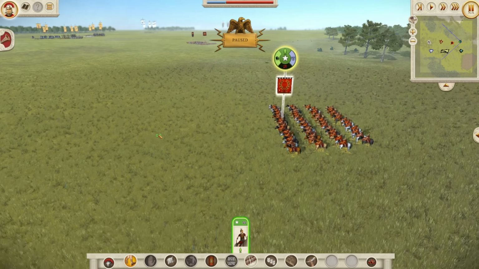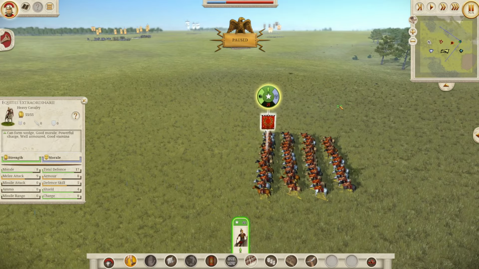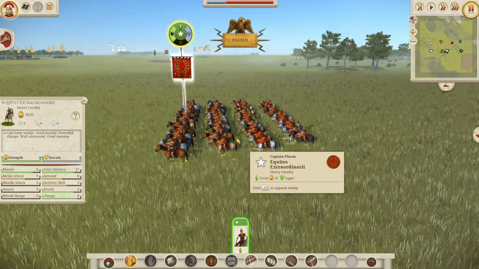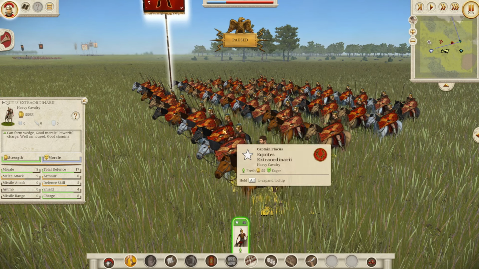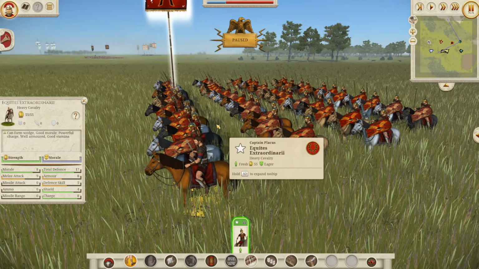So let's start with the Roman factions with the Julii. We have the Roman and the Hellenic factions here on this map, guys, and we are going to be going through every single unit in detail and talking about its equivalent units and its strengths and weaknesses. Now here we have the Equites Extraordinarii. Yeah, it's a bit of a mouthful, but these are basically much better Equites.